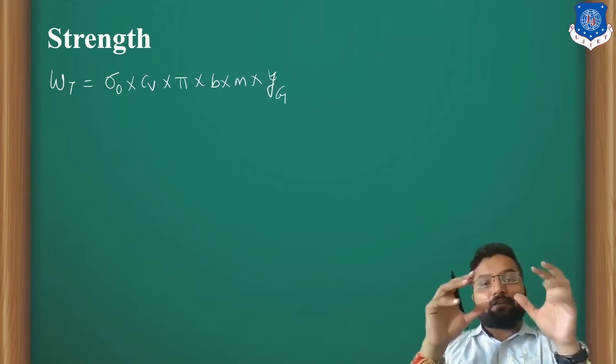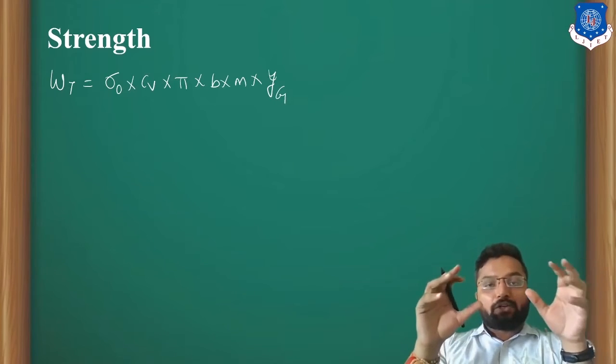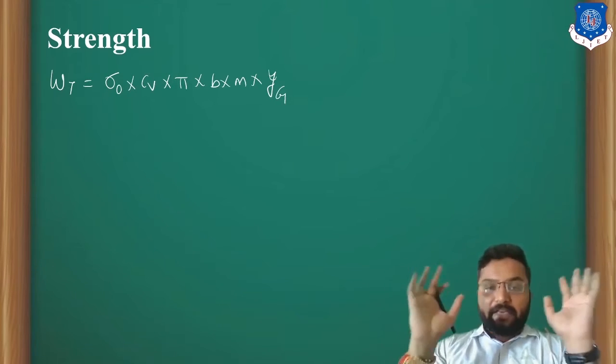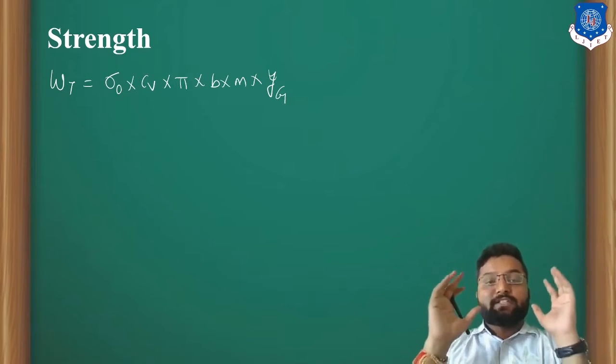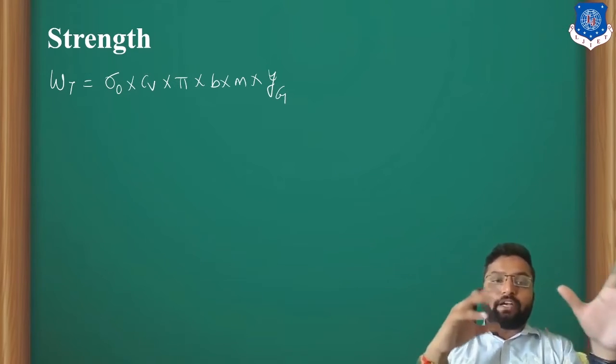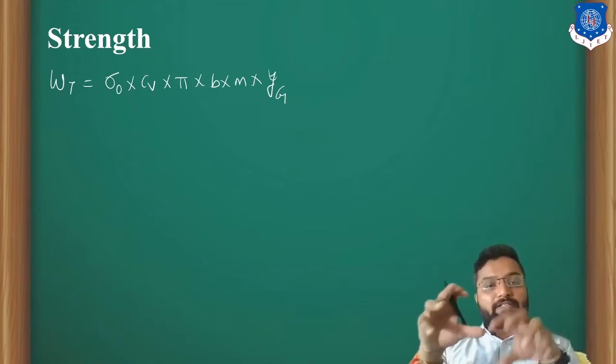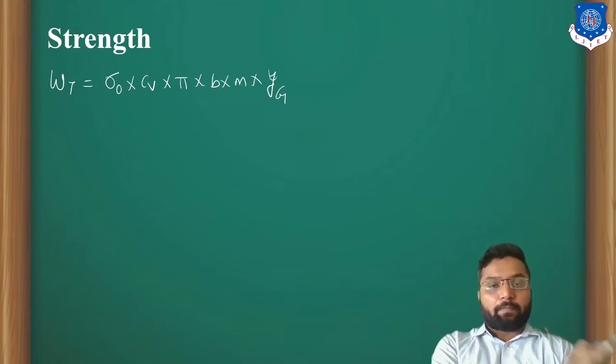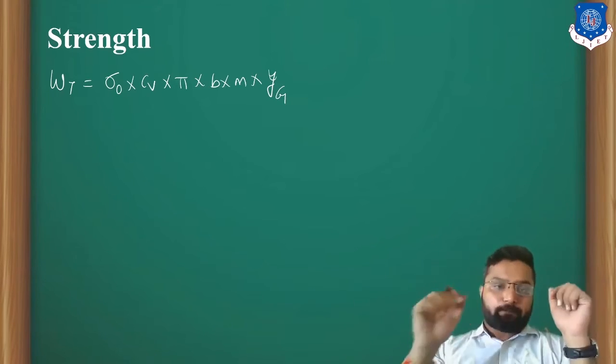So here you have to find the y, or you can say tooth form factor, of the gear rather than the pinion. So you have this certainty in this equation, so you don't need to find what your design strength is, whether it is for the pinion or for the gear.